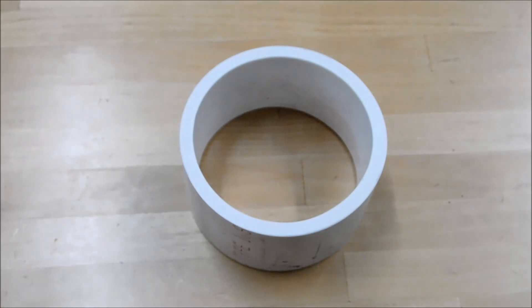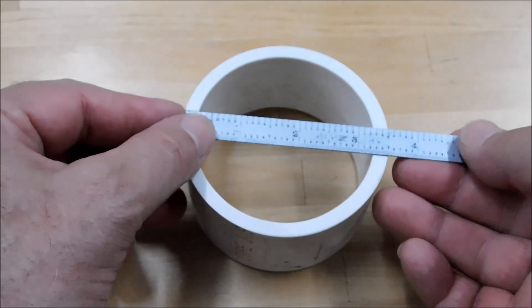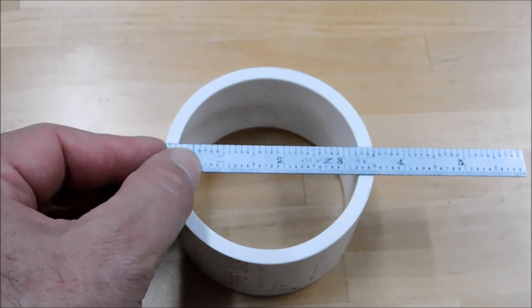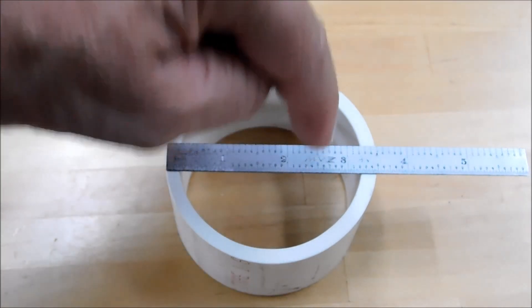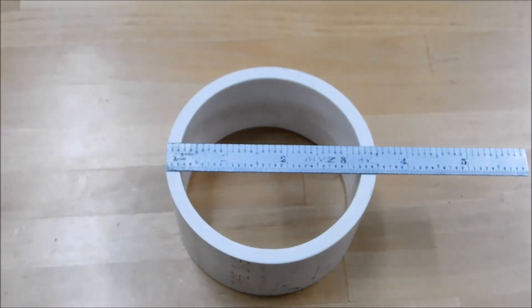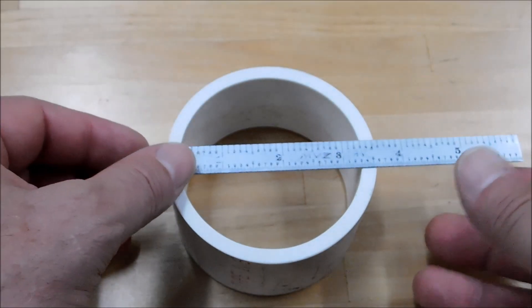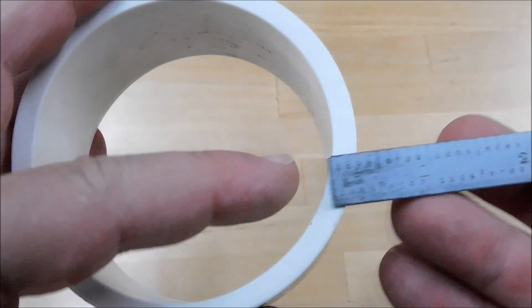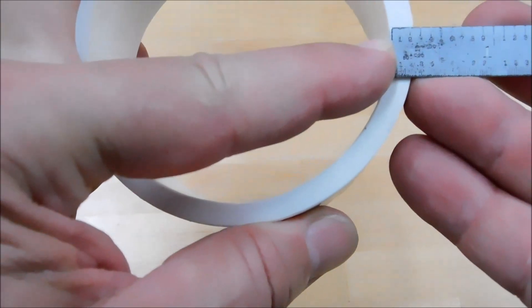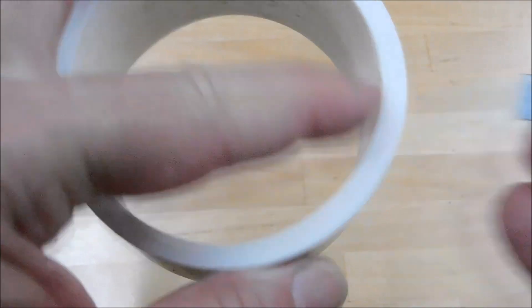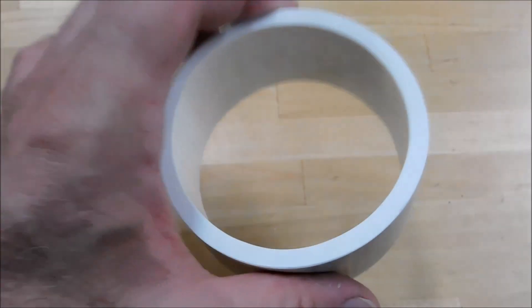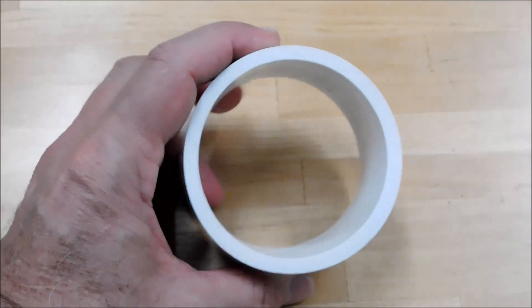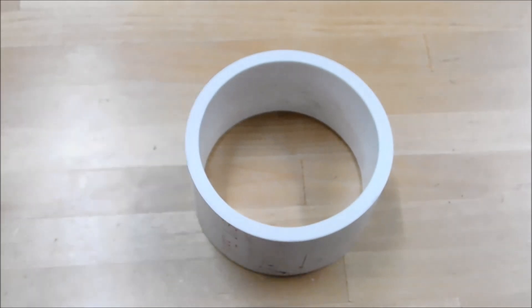This is the material that we're going to be using for today's demonstration. It is approximately three and a half inches across, 82 millimeters give or take. Quarter-inch wall, six millimeters. About two inches long, about 50 millimeters long. We're going to put this in a three-jaw chuck. We're going to squash the life out of it. And that will be step one.